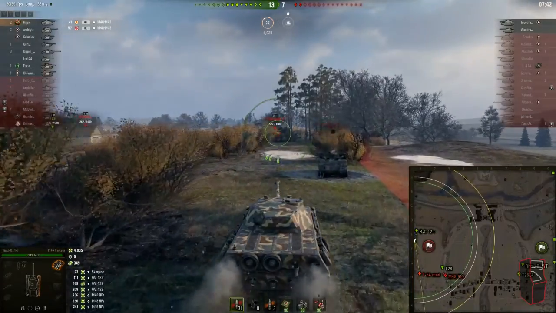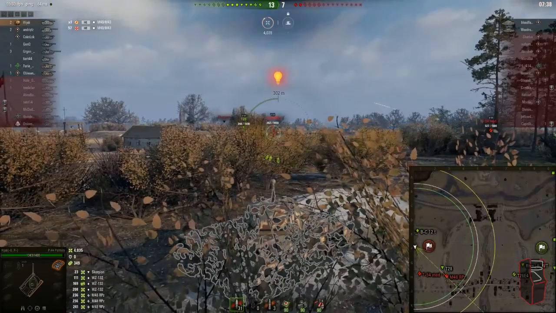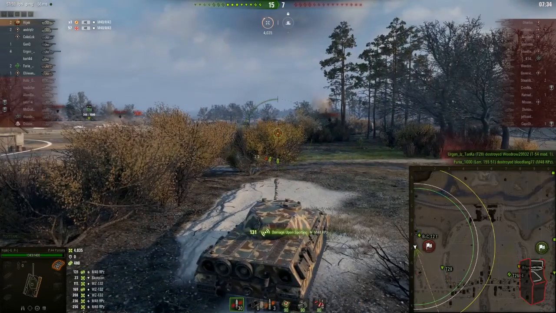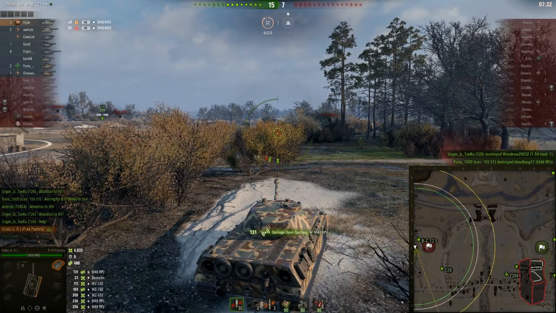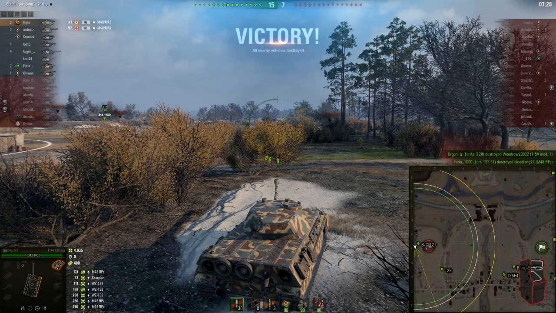So at this point, I'm at 4,035 damage and 2 kills, so I'm feeling quite good right now. I tried a shot on the Rampanzer. He gets taken out by artillery. Artillery, and the T-28 took out the Mod 1, and that was the end of the game right then and there.